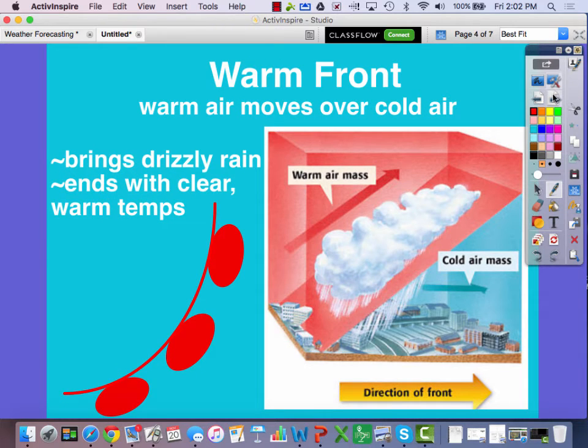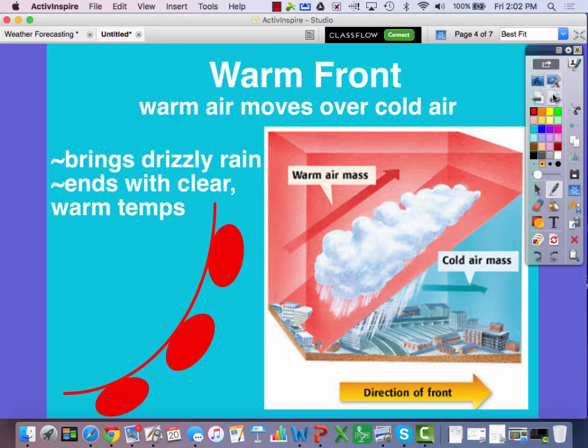The next kind of front you have is a warm front. So you have warm air that moves up and over the cold air. Look at that symbol. It kind of looks like maybe the little frilly edges of a blanket. And the warm air acts like a blanket. And you know, when you swoosh a blanket up and over your bed, that air bubble underneath pushes out the bottom. And the same thing kind of happens with that cold air.